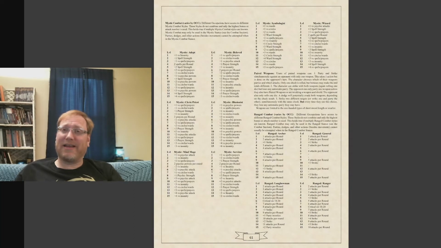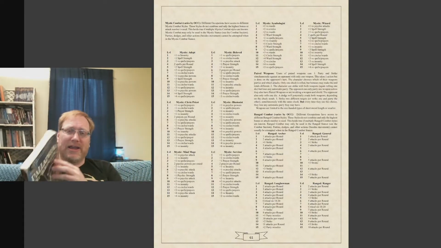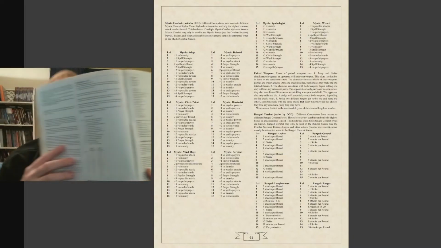So then what did I do with the other stances and why? This will probably be quite a large chunk of this video. But if you read this and you read how combat works, they only talk about melee combat. And then when you read how magic works, you get this magic chart.